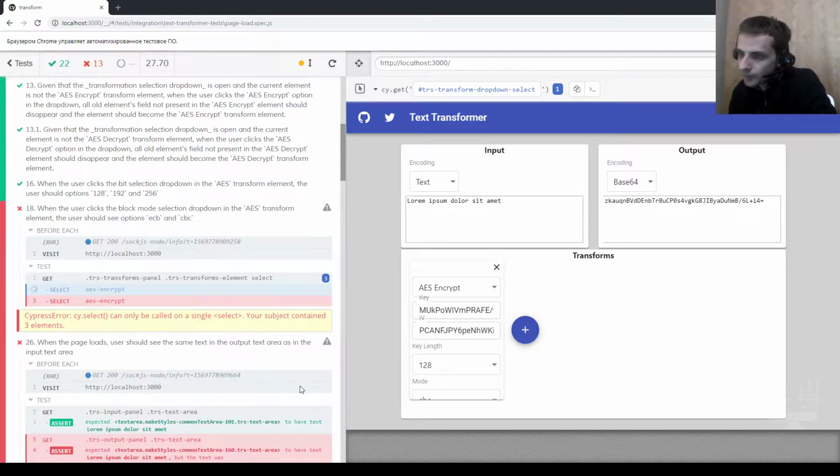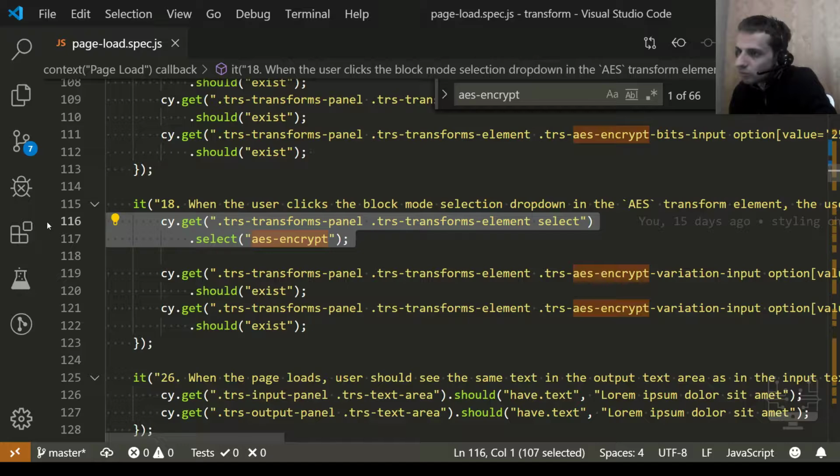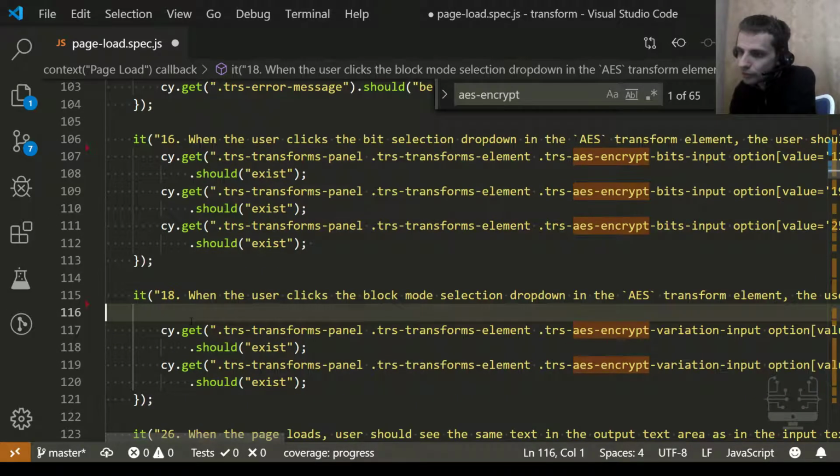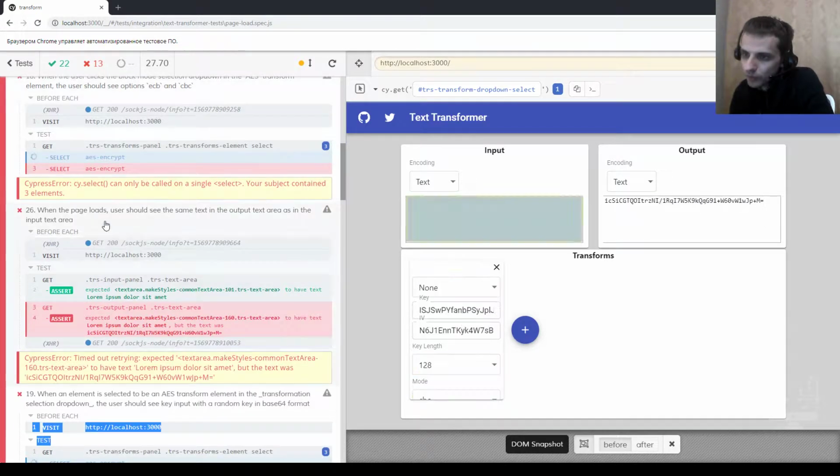Anyway, the user should see options block. In 18 we can just remove this altogether. This should be fine. Probably we can do this with most of them.